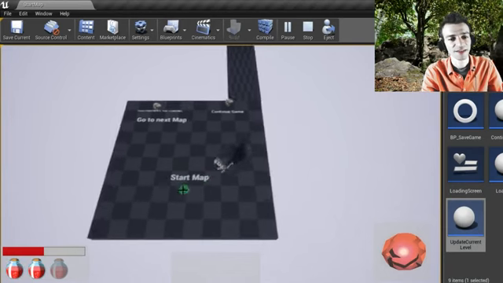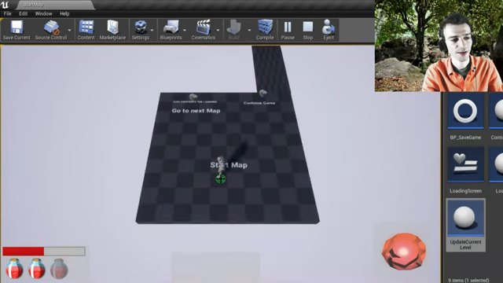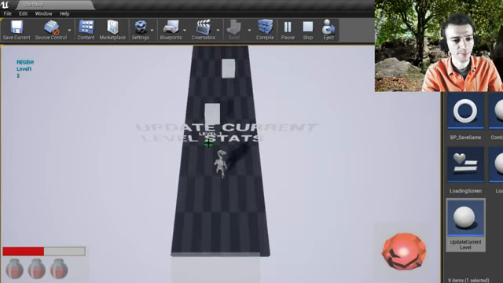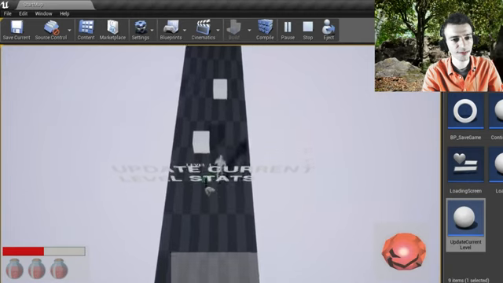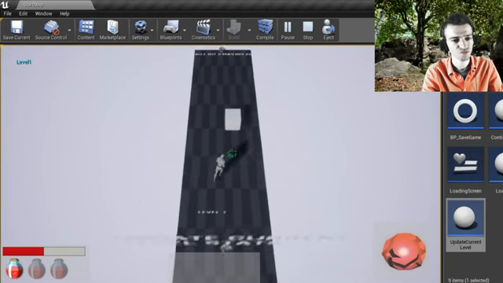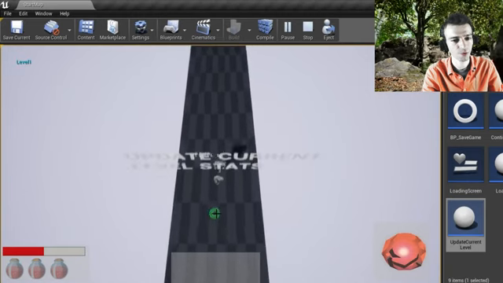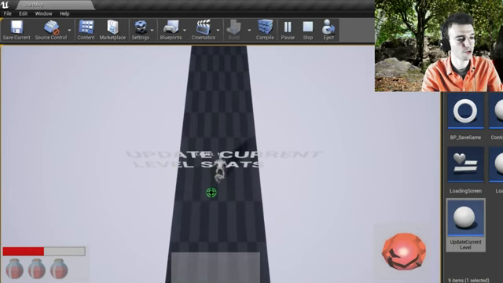So now, I've got 2 health potions. They're updated in the corner of my screen here. I go to the next map, and I didn't update the current level stats. And I still can pick up the potions, so something went wrong.